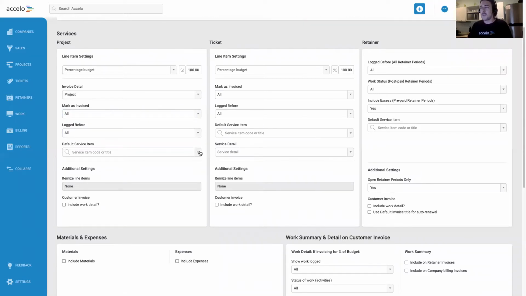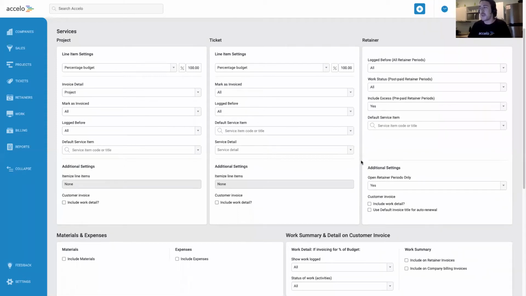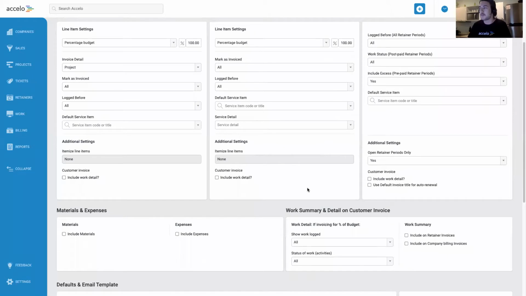Another quick tip, you can set your service items, which, as I'm sure hopefully most of you will know, the service item is that combination of your account ledger and your tax code. And if you don't accept tax, then the tax code would most likely be no tax at 0%. So we use the service item to match and map the details on the invoice with your accounting software. Now, these are primarily the same across tickets and projects, and retainers have a few different variations in there. We're going to come back and dig in a little bit more into some of these options shortly.